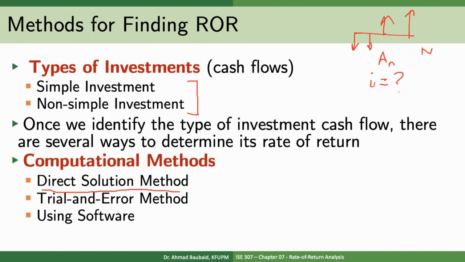Okay, so finding I by hand sometimes is possible. And we've seen this also in the Walmart example at the beginning of this chapter, where I just gave you a present worth, I gave you a future worth, I asked you to compute the rate of return, and then it's very easy to do it. I mean, we could take logs or ln of both sides, whatever, and then find I. But we can only do this in very easy or very special cases, okay? And we're going to see what those are.